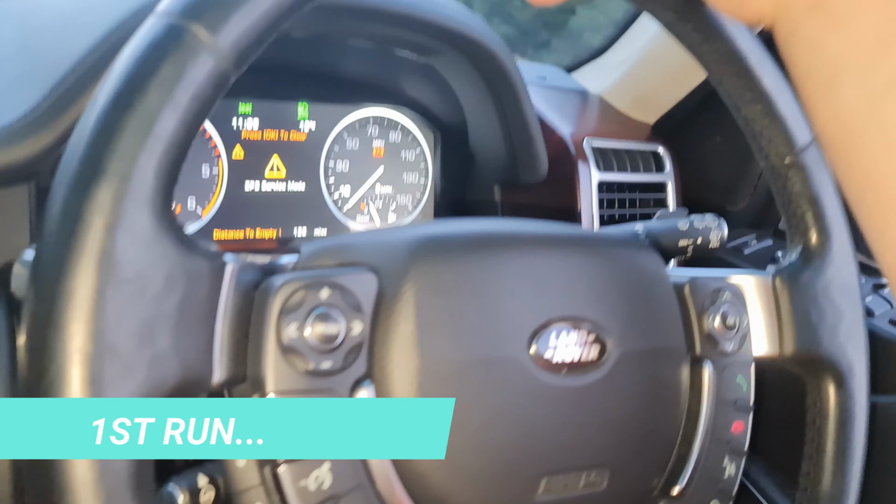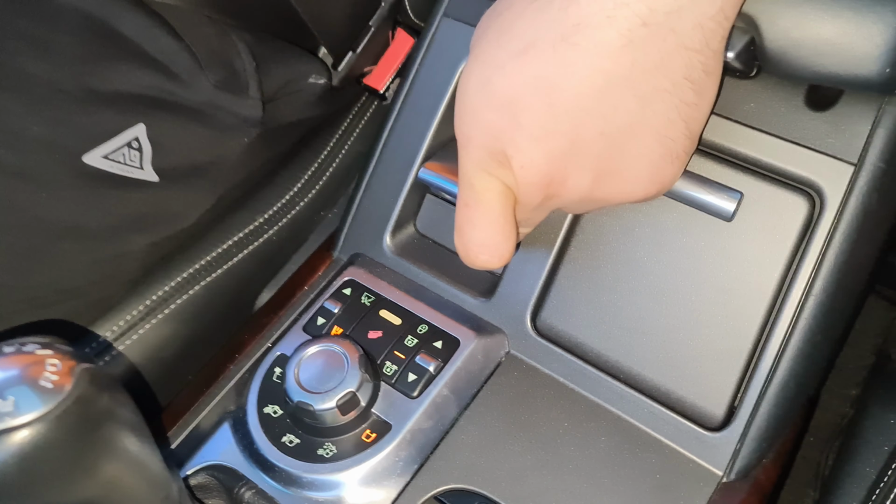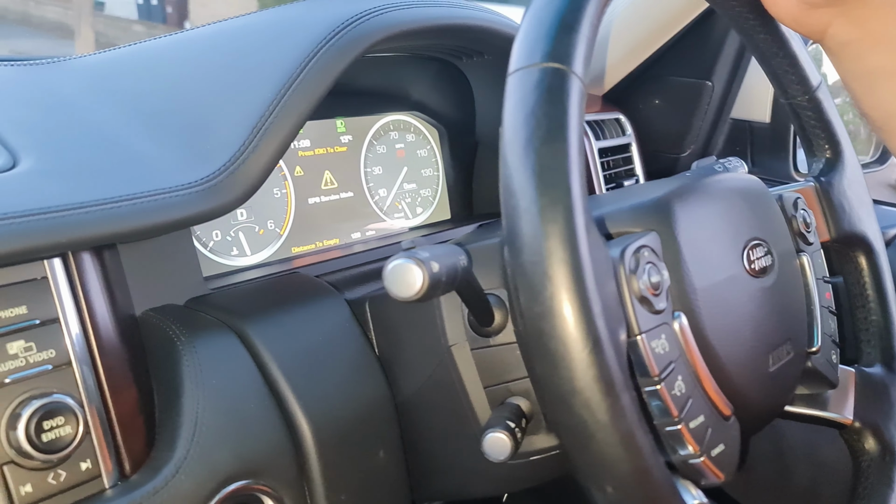So now we are going to be driving up to 20. And once we reach 20, look at the handbrake. Once we reach 20, I'm gonna pull the handbrake up and the car is going to slow down to 0. That's it, the car slowed down. And now I wait 1 minute, okay?